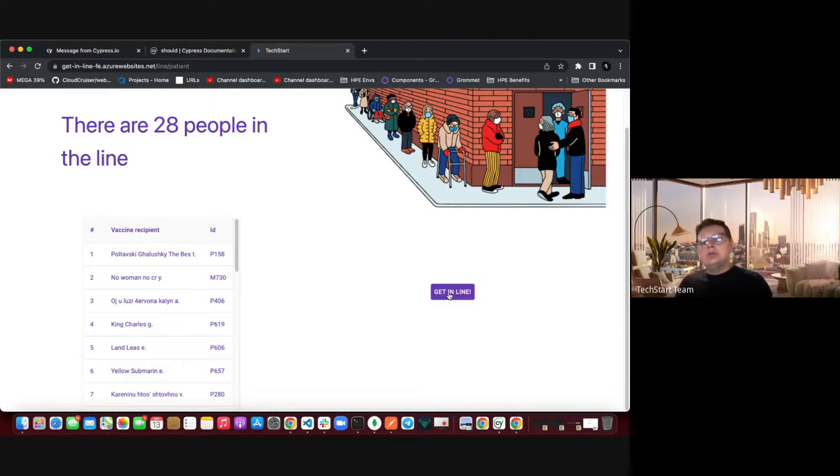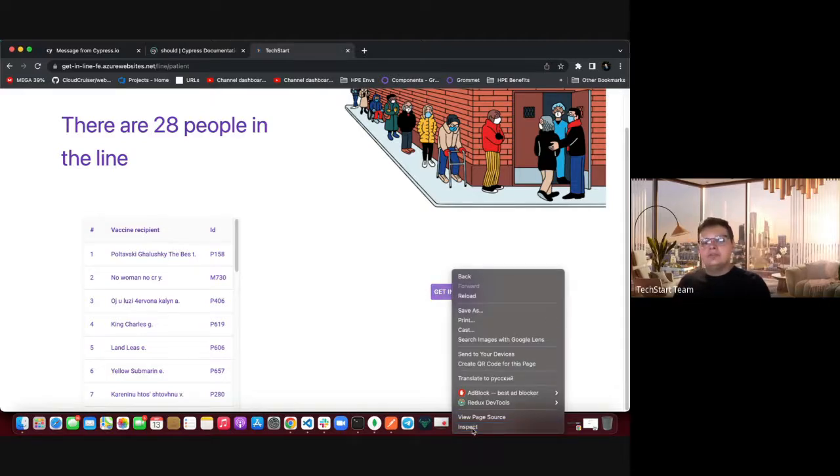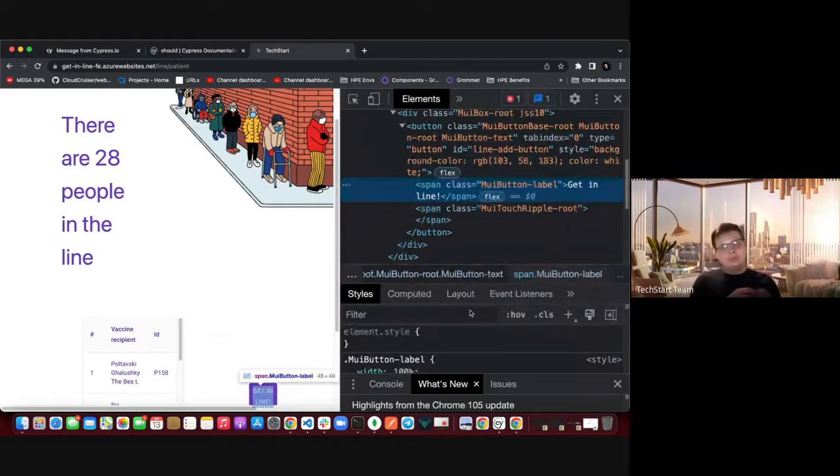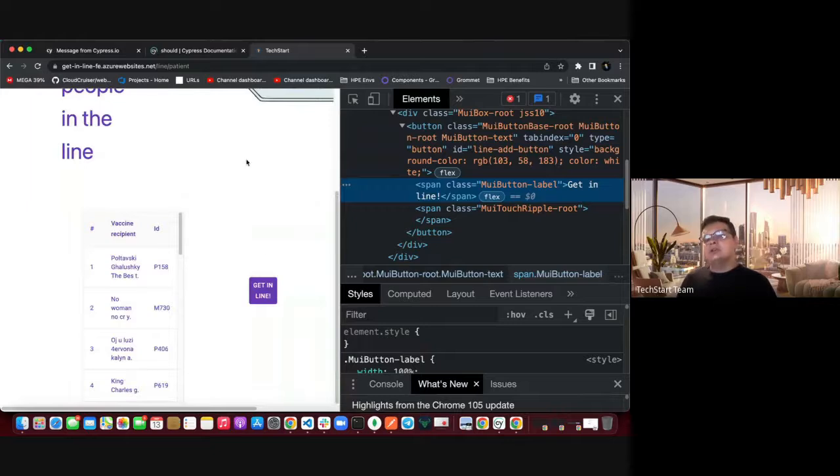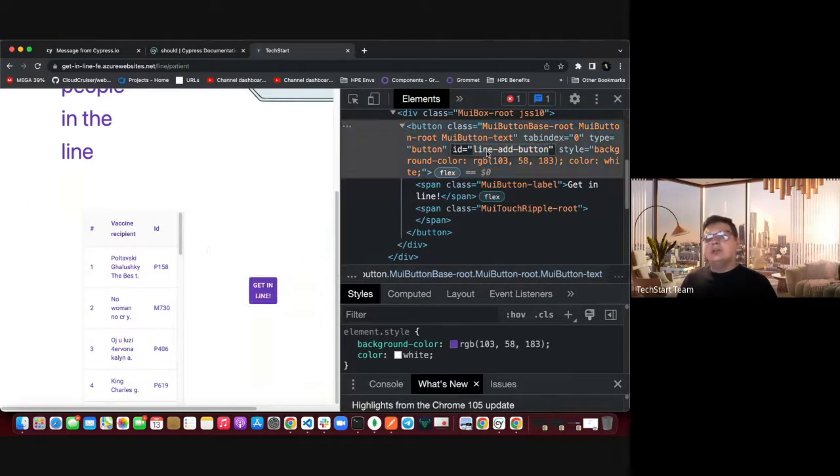How can we do that? We can use selectors. A selector is a specific property, or a bunch of specific properties, which will be unique for a particular element. In this case, I can easily use the ID line add button, because ID is a unique property for any HTML element.